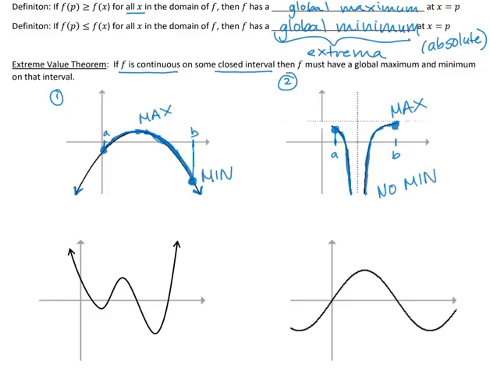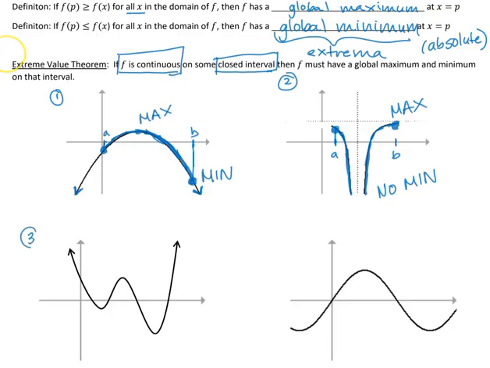So I restricted to a closed interval, but I'm still not getting that guaranteed global maximum and minimum. And here again, it's not that the extreme value theorem failed us, it's that we failed the requirements of the extreme value theorem. We do have a closed interval, but the function is not continuous. So f has to be continuous and we have to have a closed interval. If we don't have both of those things, there's no guarantee. We might not have a max, we might not have a min, we might have both, we might have neither. So no guarantees if you don't meet the requirements of the extreme value theorem.